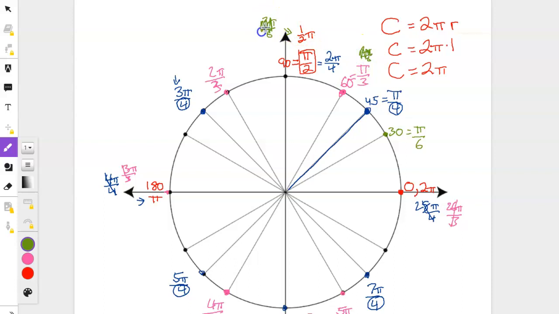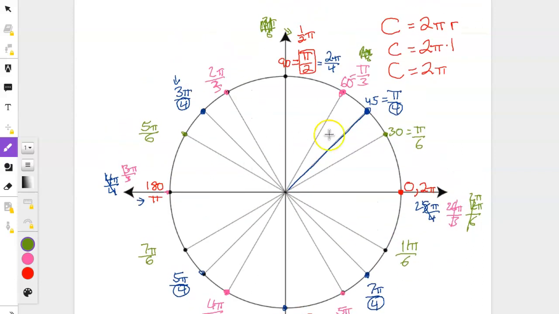We can just write them out and say this is 1 pi over 6, 2 pi, 3 pi, 4 pi, 5 pi, right? That's the one that's missing. So this is 5 pi over 6. Then we have 6 pi over 6, 7 pi over 6, 8 pi over 6, 9 pi over 6, 10 pi over 6, 11 pi over 6. And if you keep on going, you get 12 pi over 6, which of course 12 over 6 is 2 pi again. Right? So we filled out the entire unit circle now.